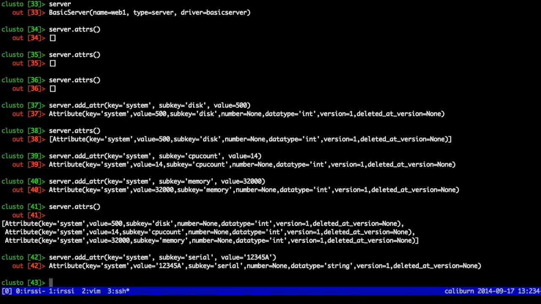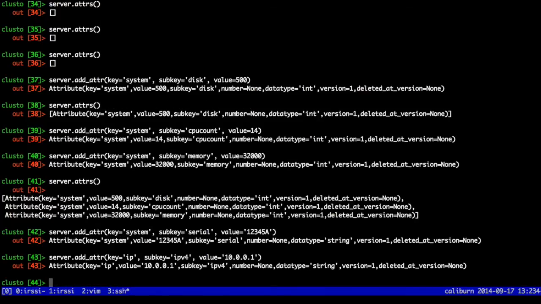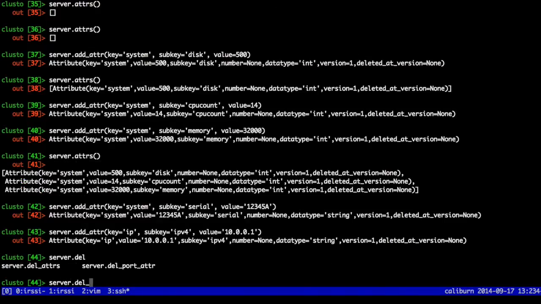But let's say I want to do some configuration. Let's say, I don't know, I want to put an IP on the box. IP, let's call IPv4 value. And by the way, this is totally not the convention we use in prod. This is a contrived example. Okay, so now, actually, let me not do it that way. So this brings me to my next point.